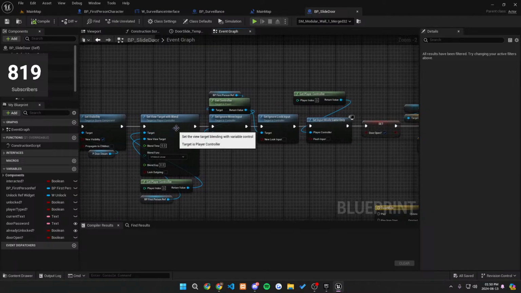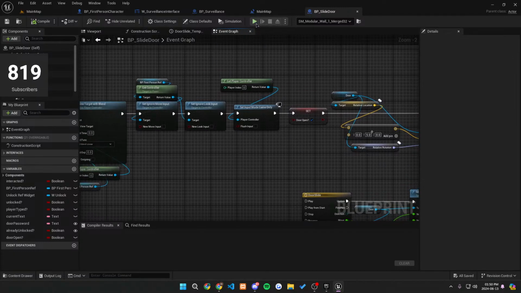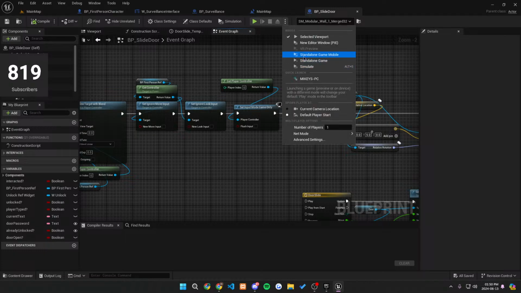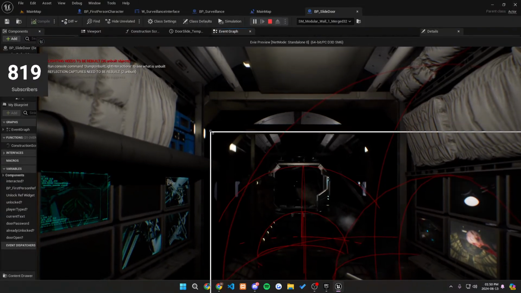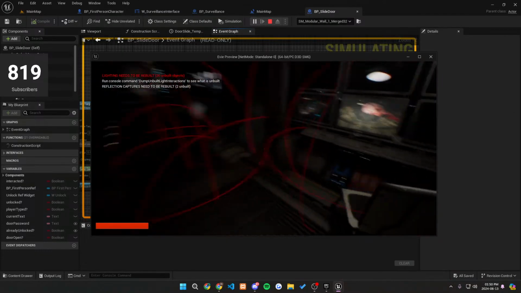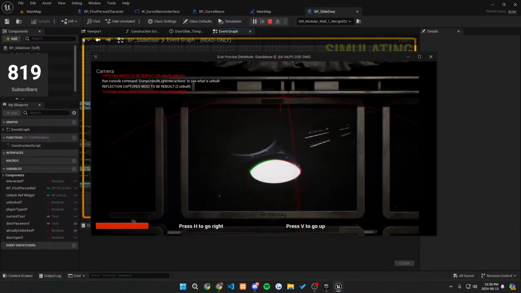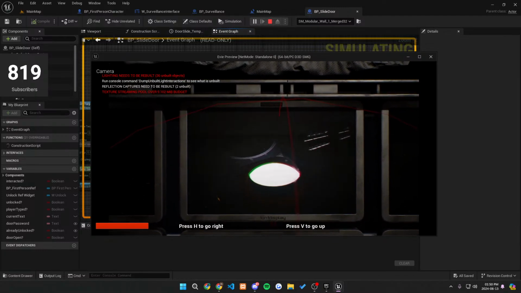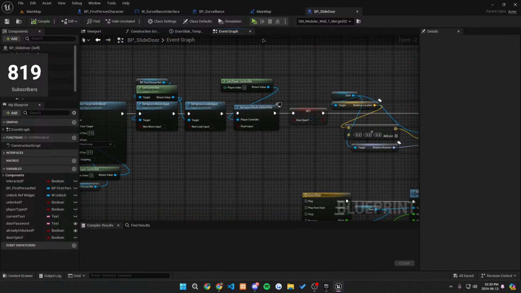Set material, set blend, set input game mode only. Oh wait, I should check this. Let me do it like this, and let's make this smaller. If I go over here and interact with it and look around, no, I can't look around, which is good. Press H or if I press L, nothing happens in terms of that.